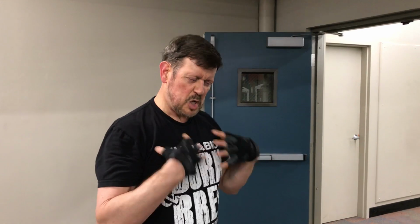As you can see by my little bit labored breathing, this is a hard exercise. It looks hard. This makes your entire front, top to bottom of your chest, your abs, your waist, work to keep you completely straight. So the only thing that's bending is your knees. Nothing else. Very difficult to do. This is a precursor exercise to dragonflies, which we'll show in another segment. That's probably the hardest of all the ab exercises I do. All right, then I'll probably show that last. That is definitely an advanced exercise, as is this one.